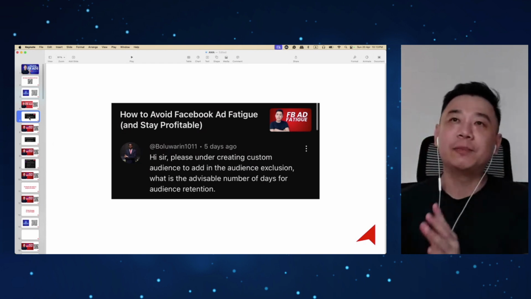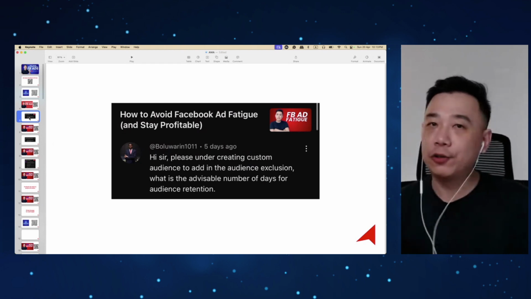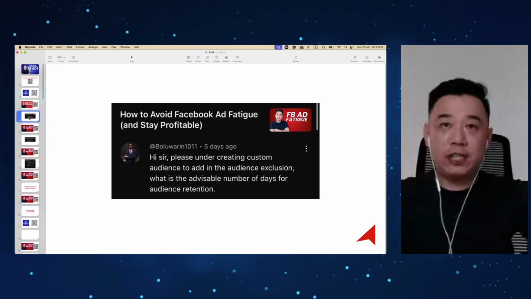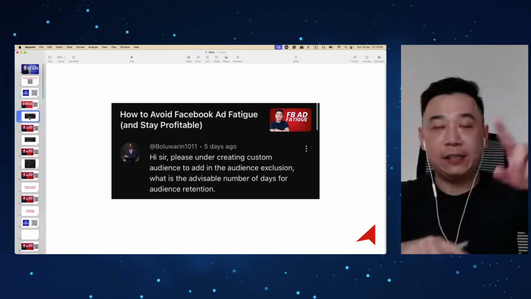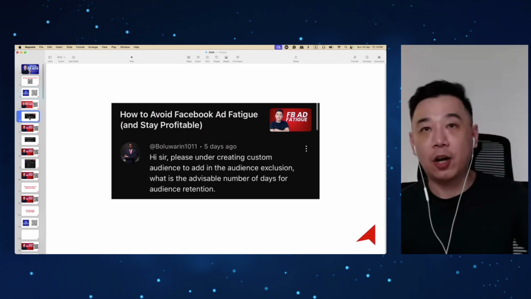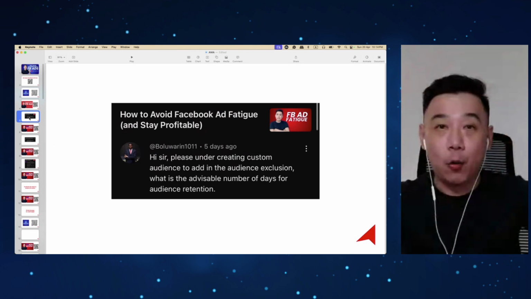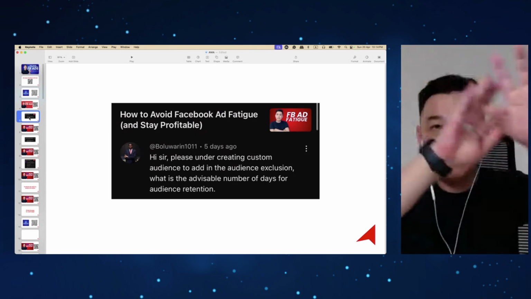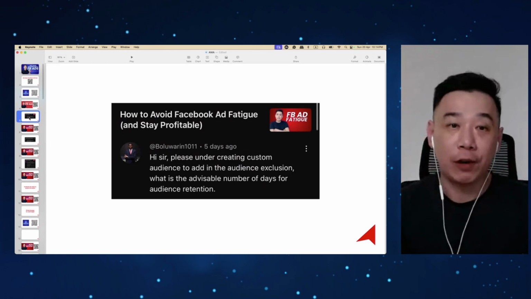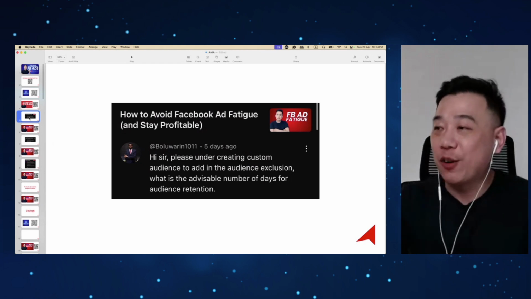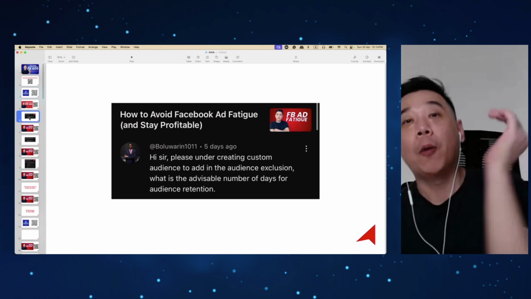Now, the other part is you want to apply exclusion at your retargeting campaign as well, because those people who have converted should be out, should not be seeing the same ad. So when you're able to, you can go to my YouTube channel and search for the two-step funnel, which is my Facebook ads funnel, where I explain in detail how to build an evergreen campaign where the top of funnel can constantly bring in new people and the retargeting would constantly push out. So it becomes a constantly flowing flow of the audiences, which makes sure that your campaign can continue to run for the long run. So when it comes to audience exclusion, what is the advisable number of days for retention? We usually go for the optimum duration.